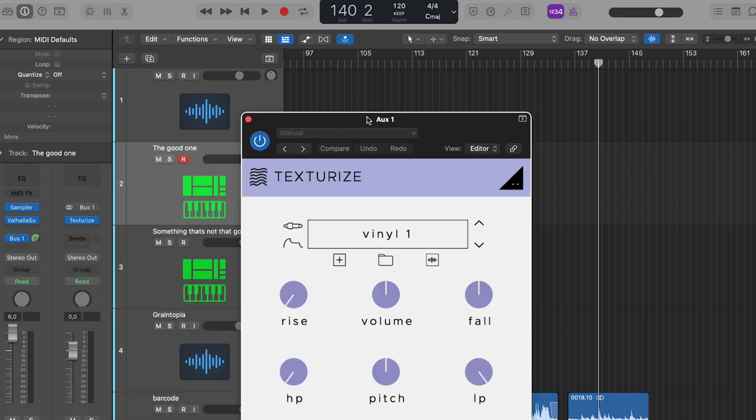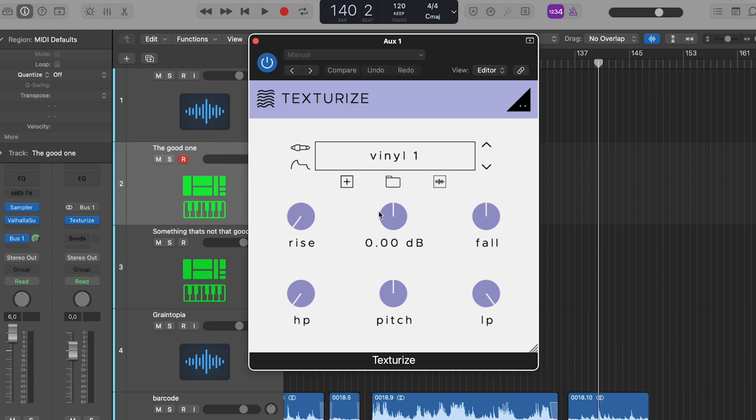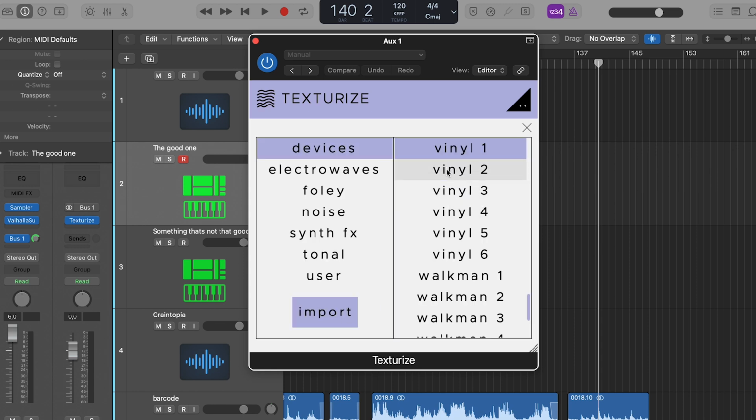Bam. So basically what this does is it takes different sound elements, and these add texture to your stuff.